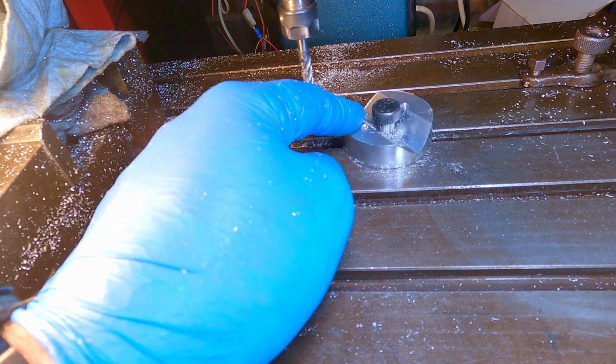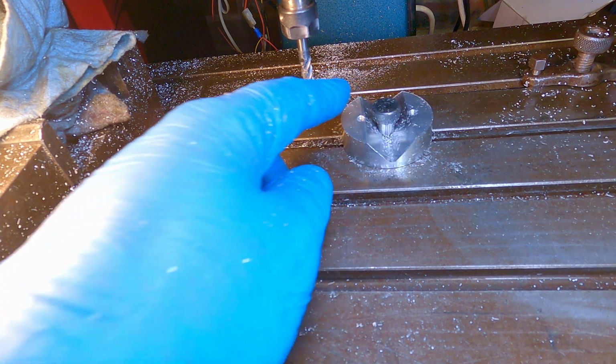And here we have it, the first part nearly finished. I just need to grab a little file and break all the edges.